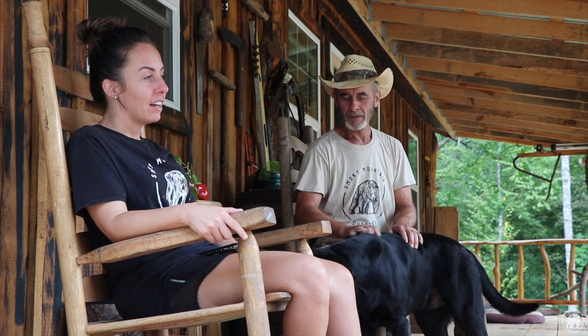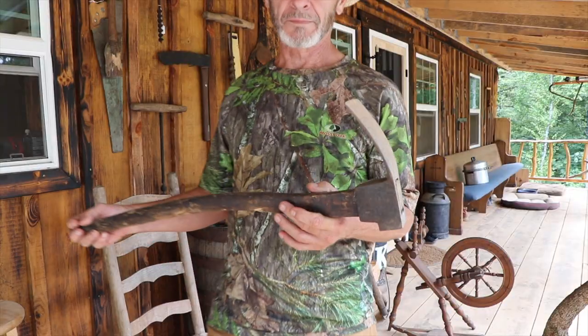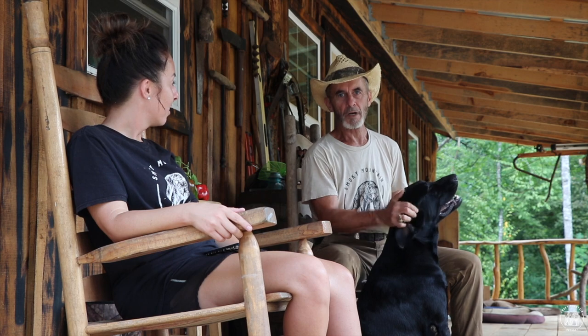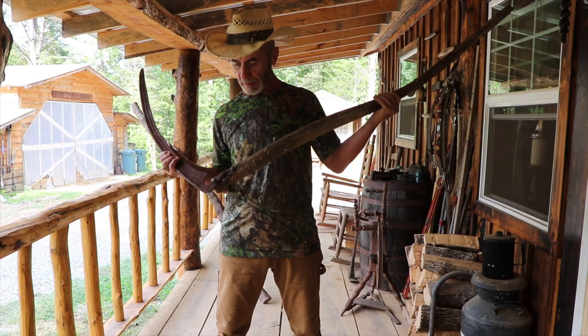Anyway, y'all, I'm going to go can. Dad is going to go out back and debark some of the wood that's going to go on the knee wall. But I do want to say this. The wonderful foot adze that you all saw in Thursday's video on the Outpost Review was from my Uncle Mark, who generously gave that to my dad. So we want to graciously say thank you. Thanks, Mark. Dad is so excited. And Jennifer's mom gave us that scythe, the big thing people use for mowing down weeds or cutting hay. Dad's so excited, he's already found a piece of wood that looks just like the one he's going to repurpose on the scythe.